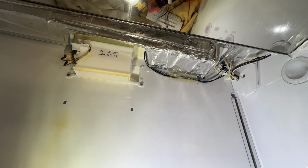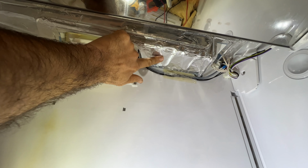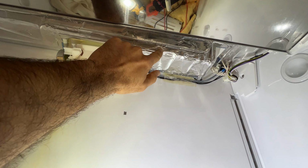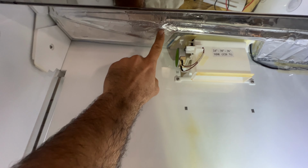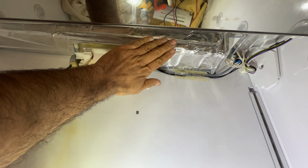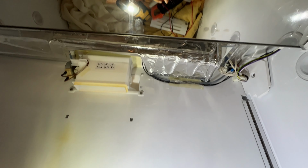The water leakage in my case was, you see this aluminum tape here at the bottom of the heater. I had a little bit of a small hole and calcium discoloration, calcium buildup here, and another spot right here, where I had a small hole. I had to repatch it with the aluminum tape that I have here. We used some of this, I repatched it, so that was one of the repairs I did today.